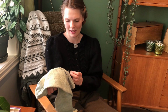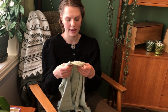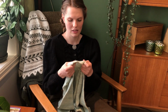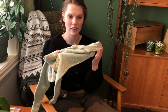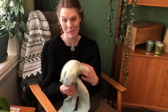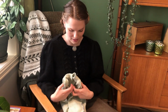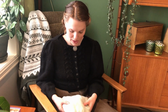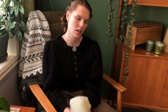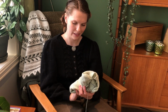So I think I'm gonna rip this back and wash the wool so that I can use it for another project, because I have quite a lot of it left as well. So I would have enough for a cardigan for my size and an actual adult size. So I think I'm gonna do that. Maybe I can knit something from it this spring. It's a very nice spring color, soft sagey green. But yeah, we'll see what inspires me.